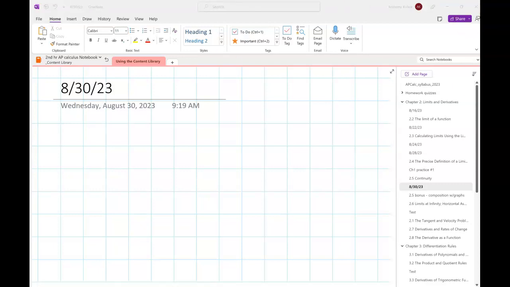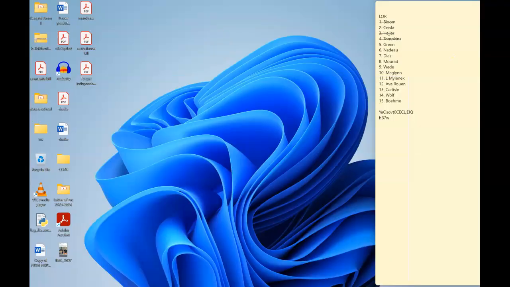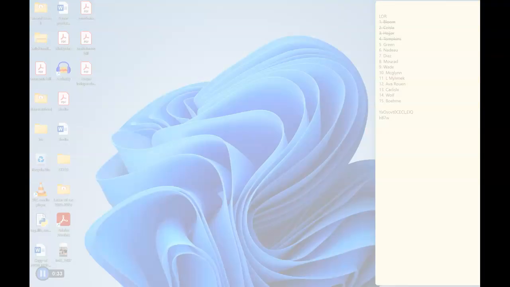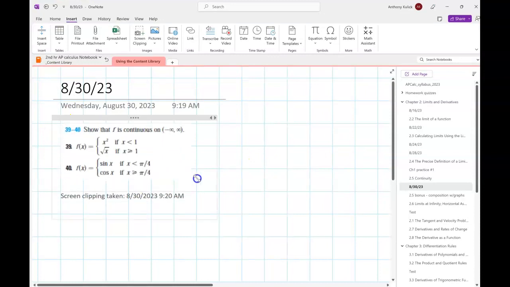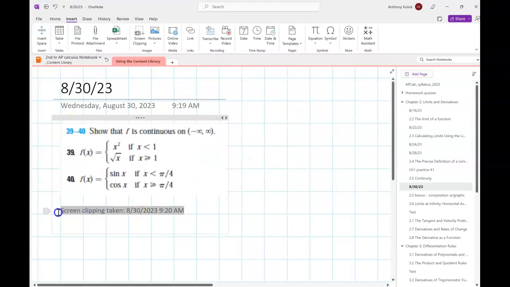Can I ask an overall question? Yeah, of course. So for questions like 39, would you know... Let me pull up 39 so that I'm making sure that I'm looking at the same thing. Well, I'm looking at 39 right now, and it's definitely not asking about continuity at a point. It wants it on an interval.